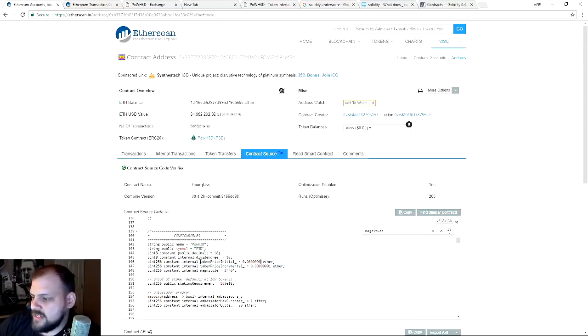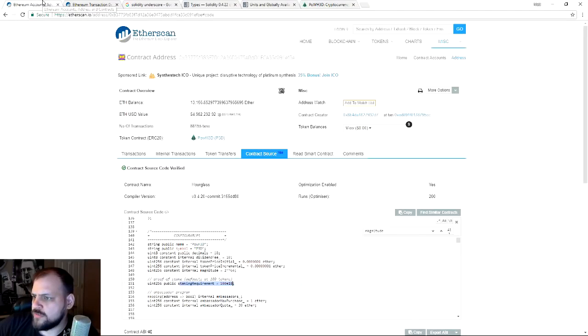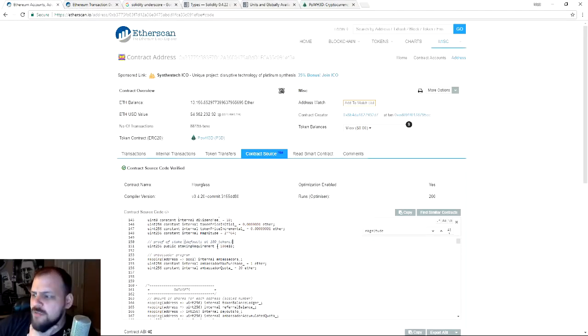So what this is telling me is that the initial token price will be, let's take a look at some more of these variables here. We have a staking requirement of 100. Now on their website, they state that you can stake 5 of your own tokens to create the first. So they're actually saying that the stake is 5 Ethereum. But the thing is that the default here is 100. So that's kind of raising an eyebrow. Is it really 5 or do you need 100? What has to happen in the code is we have to find somewhere where they're actually able to change this value. And who's able to do it is also important. Now, the comments state that administrators are the only ones that have this capability. We'll have to take a look at that when we get to the code.